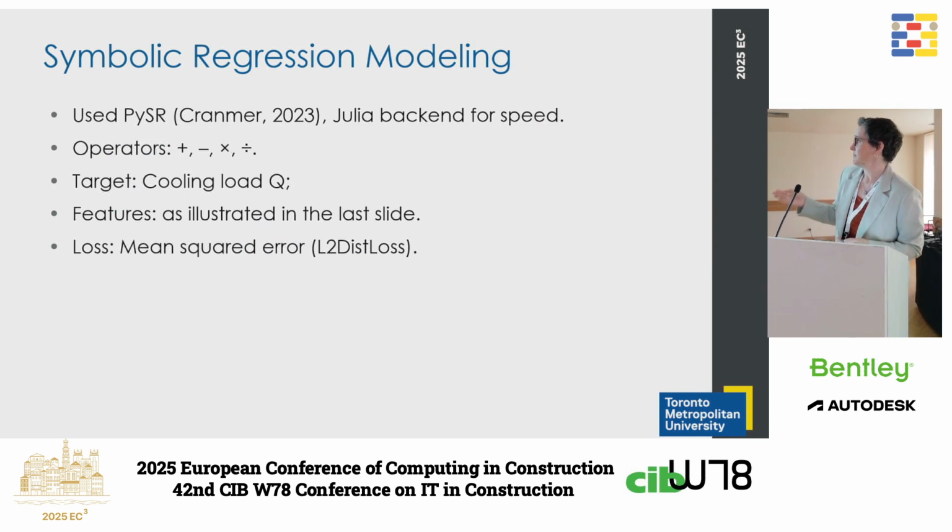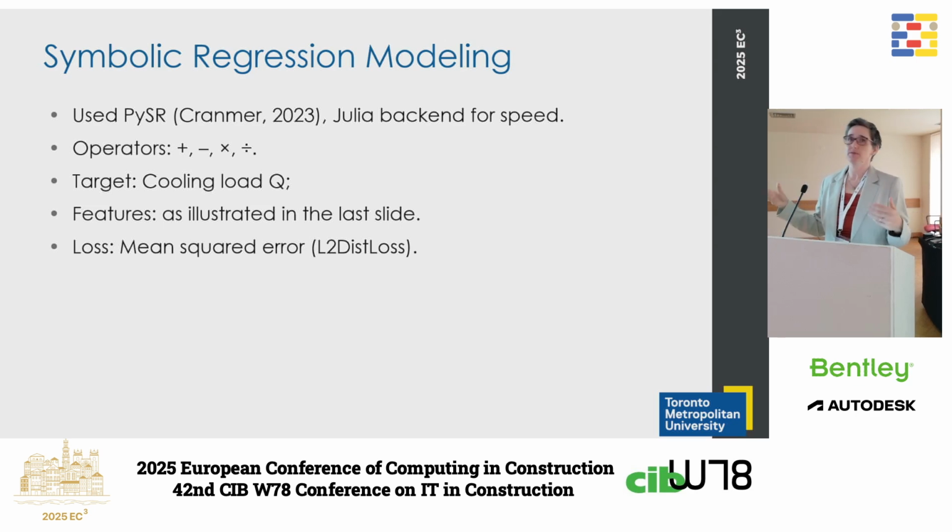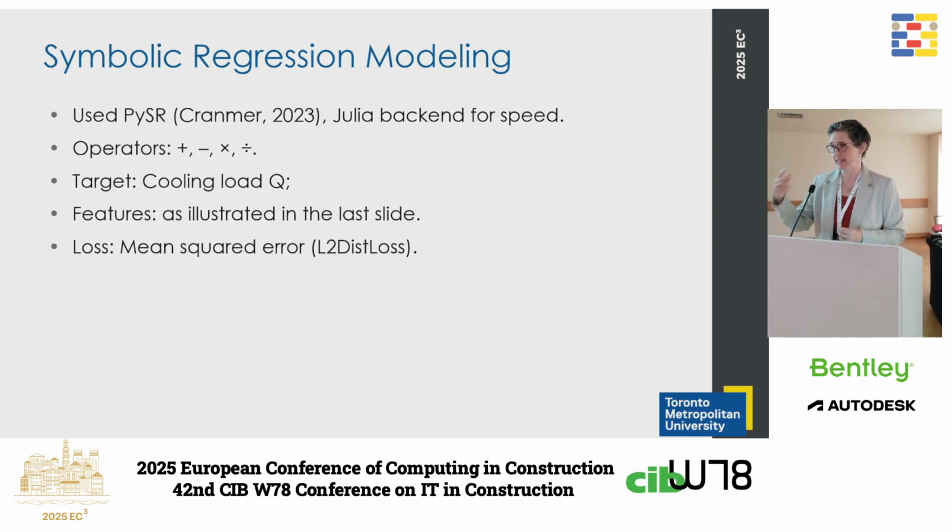So we used PySR, which is just a symbolic regression package, and Julia, which was our programming backend. And we limited it to the 4 simple operators. When you do symbolic regression, you can say you're allowed to use exponentials. You can use second, third degree exponentials. You can use square roots. You can use exponents. You can basically tell it which functions it's allowed to use. If I was doing a fan law, I'd be using a cubic because I know as a mechanical engineer that it's going to have that relationship.